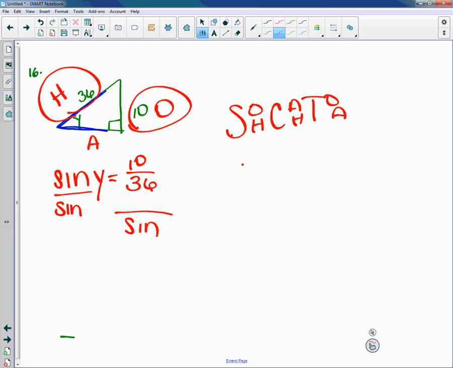So whenever I need to bring something from the numerator to the denominator, or denominator to numerator, it was because of a negative exponent. So that's what we're using here. Anytime you do not have the angle, all you're doing is a special thing in your calculator, called the inverse of the sine ratio. So y is equal to, and I'm going to show you what it is.